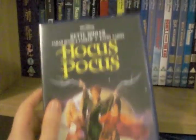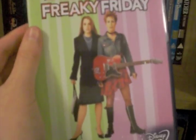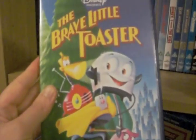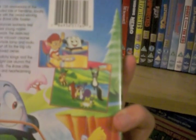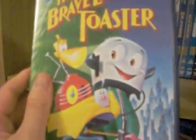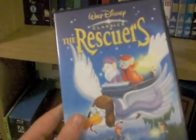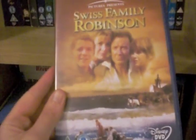Just going up here quickly — we have Hocus Pocus, a classic live action Halloween flick. Freaky Friday with Jamie Lee Curtis and Lindsay Lohan — I love that one. I grew up with the original Freaky Friday, my mum is like a die-hard fan of that, but I prefer this version. The Brave Little Toaster — that's not even released over here I don't think. That reminds me of my childhood big time, and technically it's more like Disney Presents rather than a Disney film per se, but it's amazing. The Rescuers — I don't have The Rescuers Down Under, which I need. Swiss Family Robinson — that's a long film.